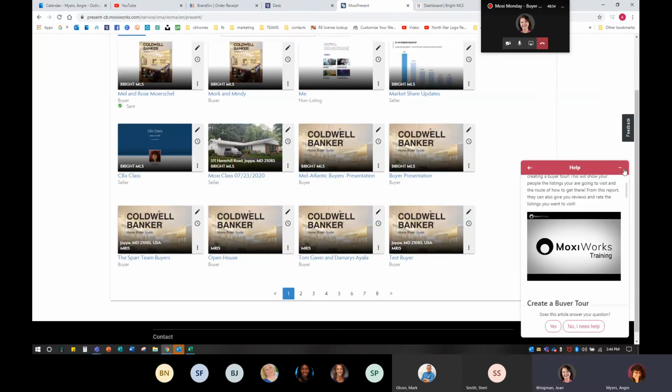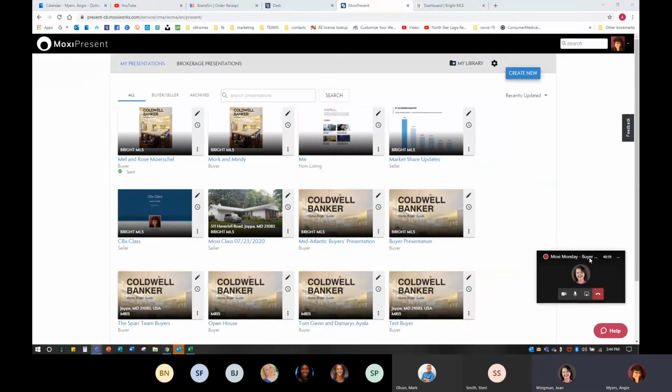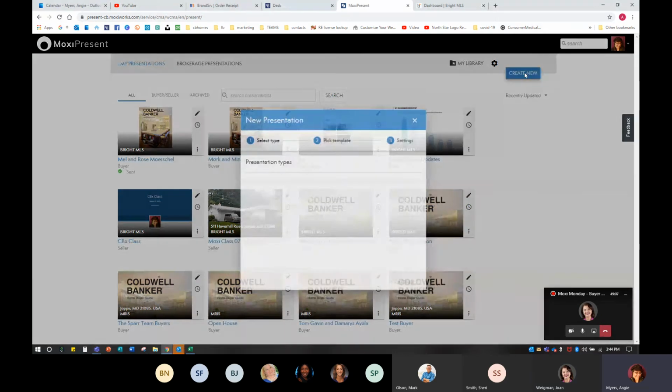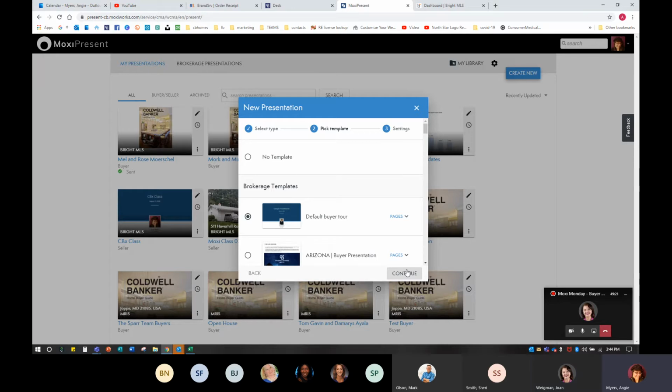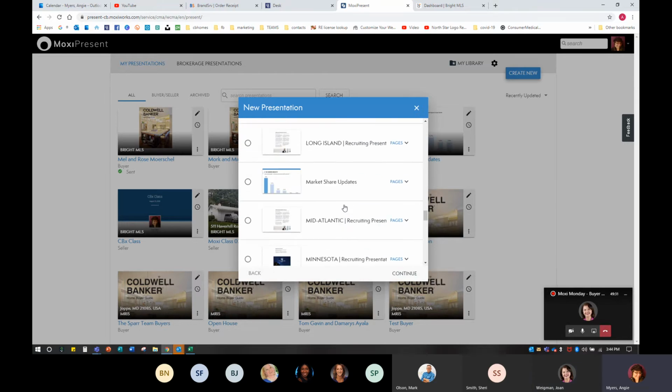So you can see that gives you a little bit of a synopsis on what that buyer tour is for. So if you don't want to just print some paper out from the MLS, if you want to give them something that's a little more interactive, we just want to go in, we want to create new. We do want to select that buyer tour. So again, we are able to put in the listings that we've already selected from the MLS, or maybe some properties that they've gone onto our website and they've liked, and they said, these are the properties I want to see.